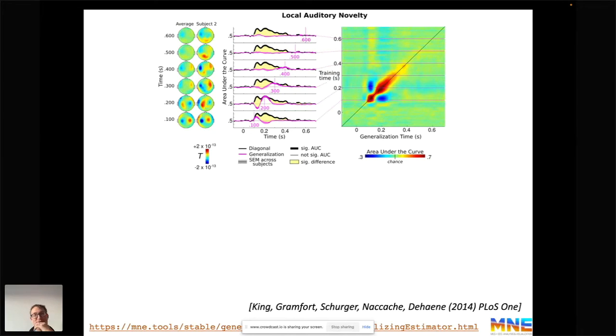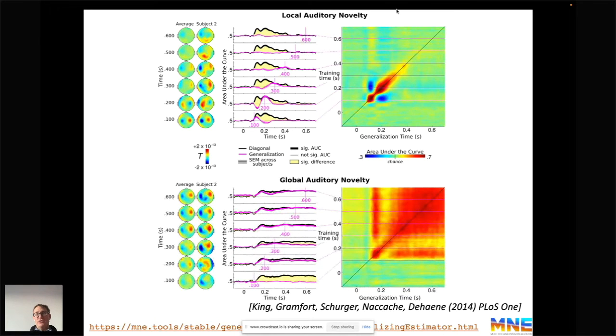You produce this kind of 2D generalization across time. I invite you to read Jean-Rémy's paper to understand how to interpret these types of pictures. And again, at the bottom you have a link that you can click, which shows how to do such an analysis using MNE.